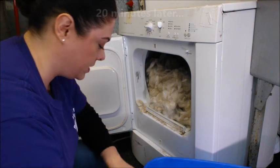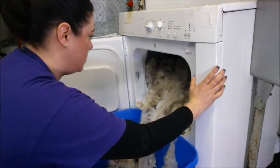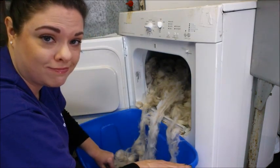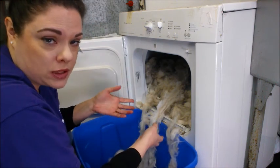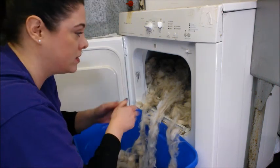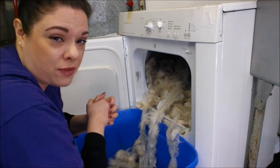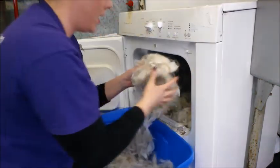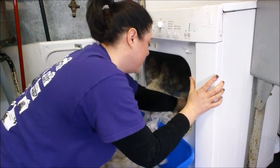And so I'll put this in a separate bin. And do be aware of where you have those nails. I find I don't necessarily have to use gloves to reach in. Since I have them in those rows, it's pretty easy to find out where they're at. Fiber actually already looks brighter to me. Don't know if you could see that.